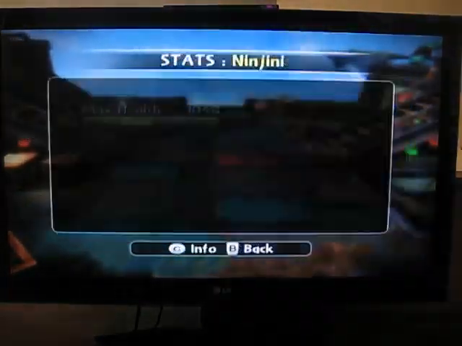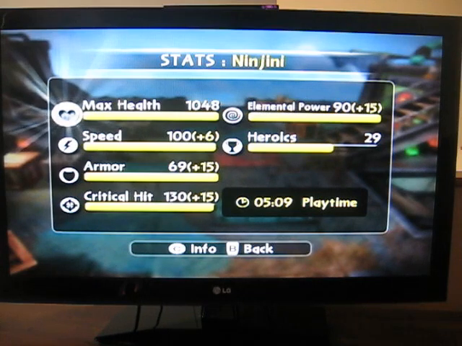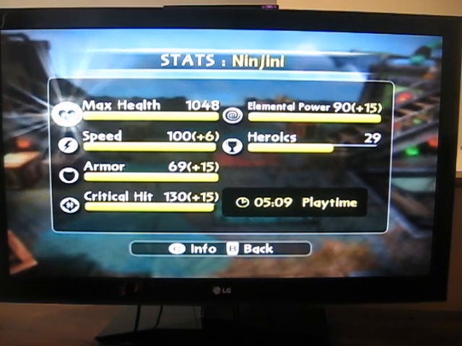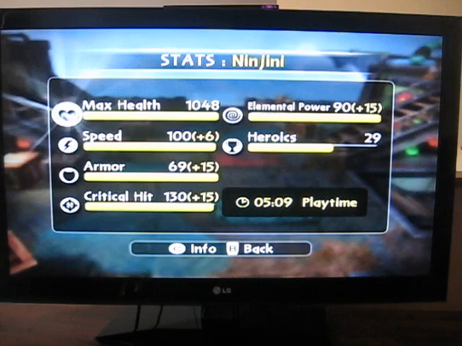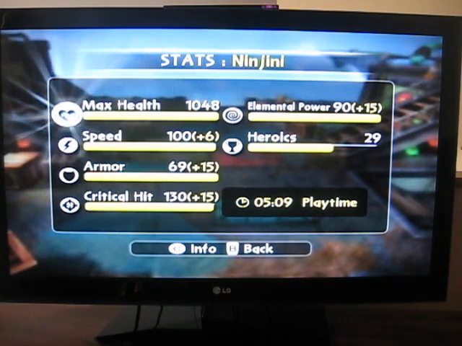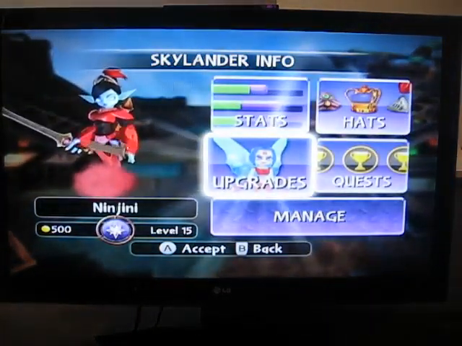If you go to her stats, she has to have the highest stats in the game. Speed of 100, a little bit more I think. Armor is 70. That's not the highest armor in the game, but critical hit, you're talking about like 145. Elemental power of 100, like she's just stacked. Man, she's stacked for stats. Just had to show that.